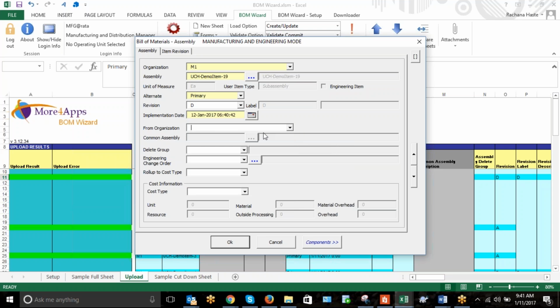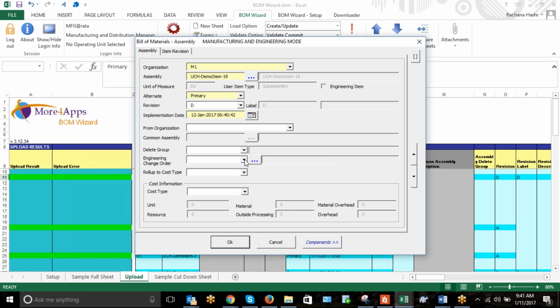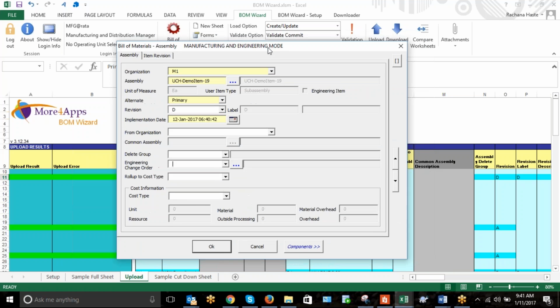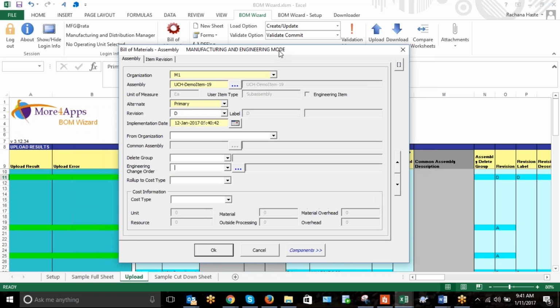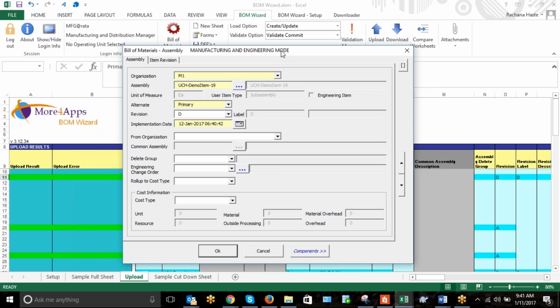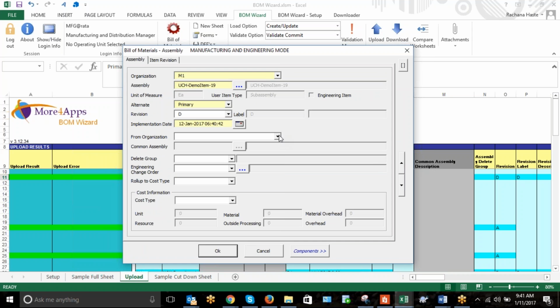And then you have, yeah, go ahead. Did you say this is connected to EBS or is it connected to the spreadsheet, the worksheet? The form? Is the data source for this form the downloaded items or downloaded data, or is it from Oracle itself? The Oracle itself. So if you see this organization list of values, these are all your active organizations, which you would see on the BOM form setup.